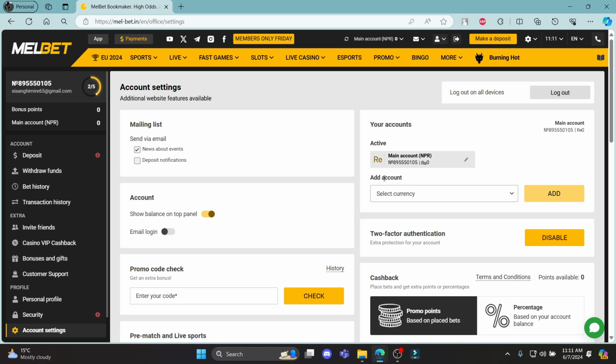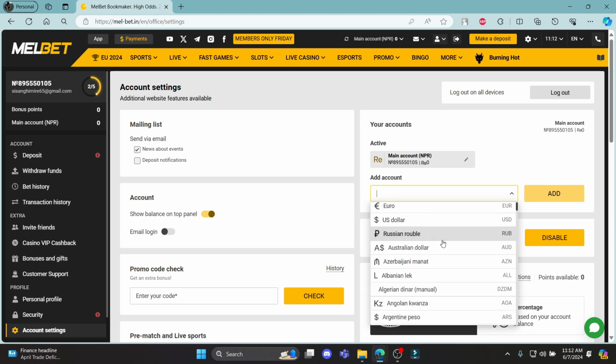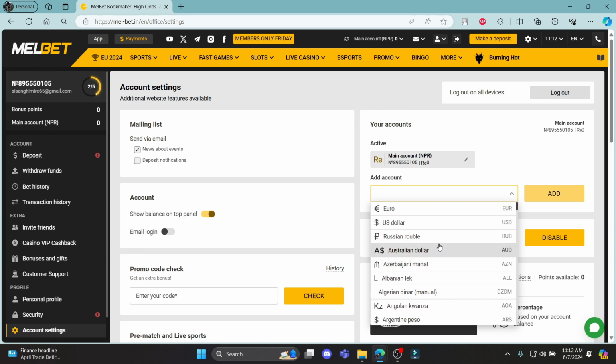and add it to your account or add a new account over here. So your main account is here. You can also click customize and your current currency is selected to NPR. So in order for you to select another currency, just go ahead and click on this drop down menu and you can see most of the currencies available over here.